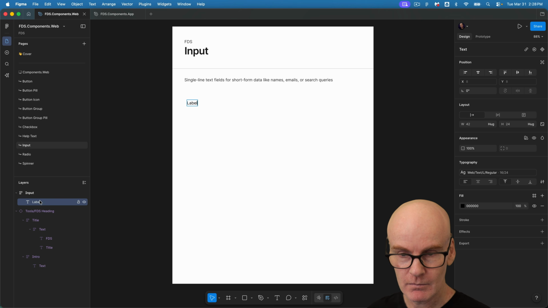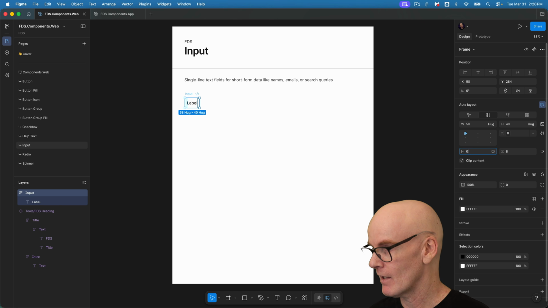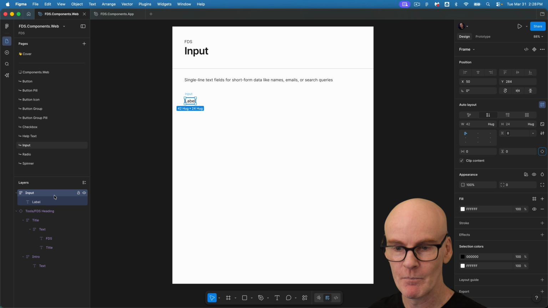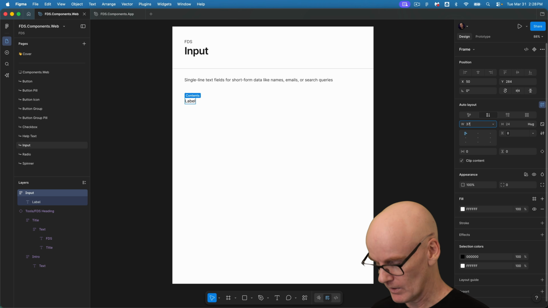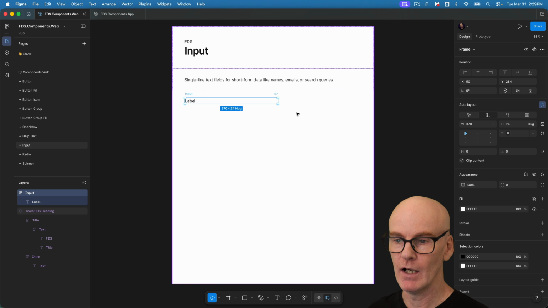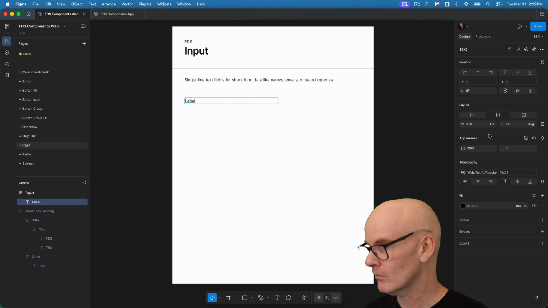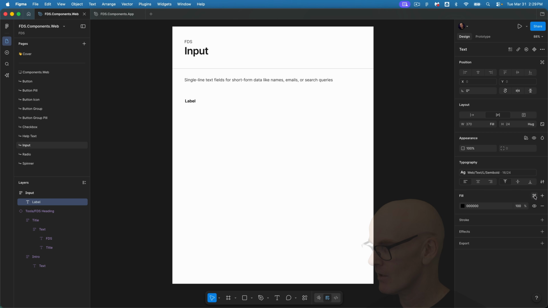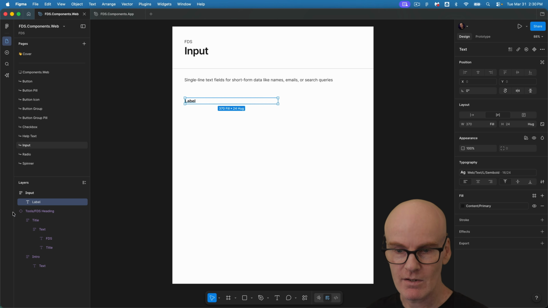Add label there, make sure it's in the component, which it is, great. We may as well reset that to 0 and this to 0 as well, because we want everything to be stacked on top of each other. Now what that did was reset the width, so let's just do that again, 370. Now everything we do will be fine. Let's select the text. I'm going to make its width fill container. Then I'm going to change its style to semi-bold and its color to content primary. All right. That's the first element down.